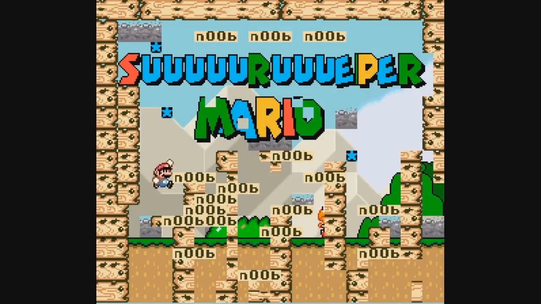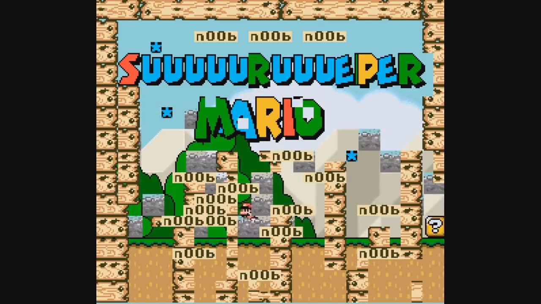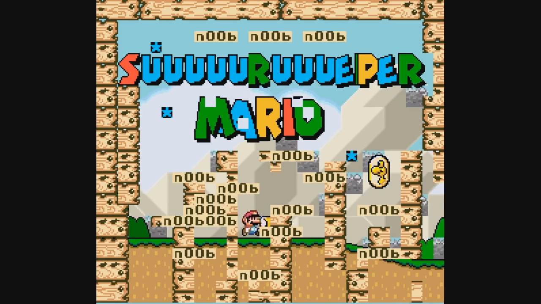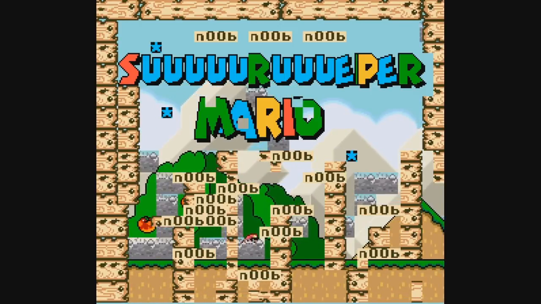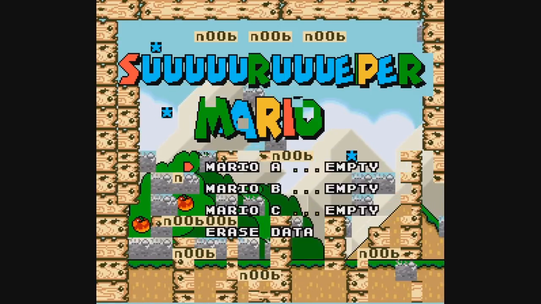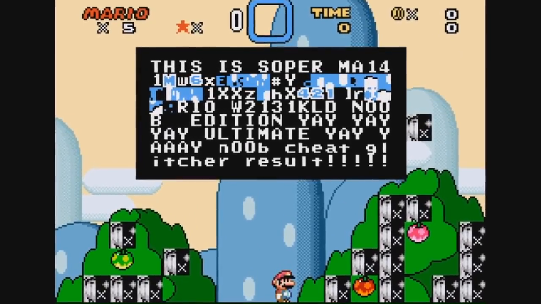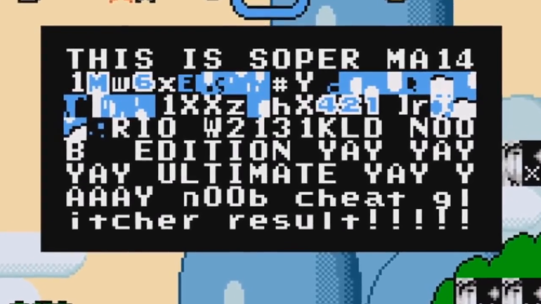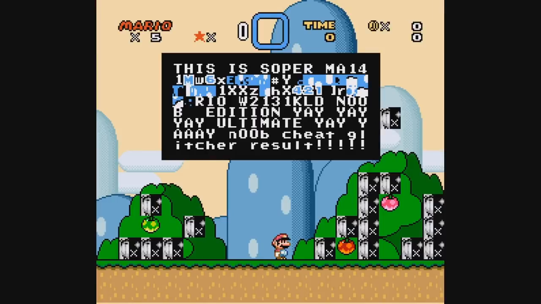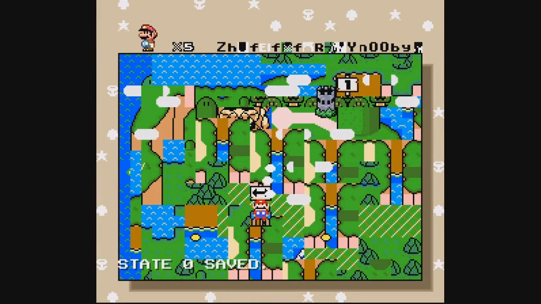Oh my gosh. Did you do some research before choosing this hack? This sounded ridiculous. Awesome. And the title's not even accurate. It's Super Mario. Goodness gracious. Noob. Oh man. We have to do a two-player game of this because it's super. This is Super Magical Noob Edition. Yay! Ultimate, yay! Oh, the past. Let's do this. Whoa. Oh my gosh, this is just a big, massive graphical glitch.